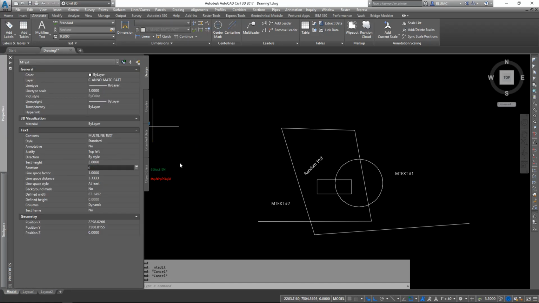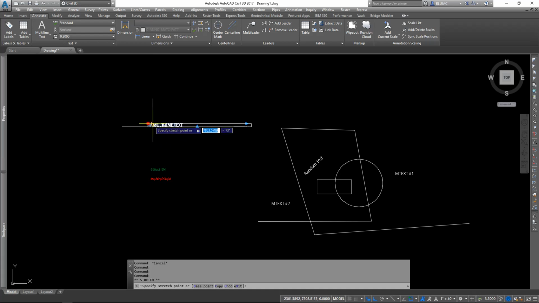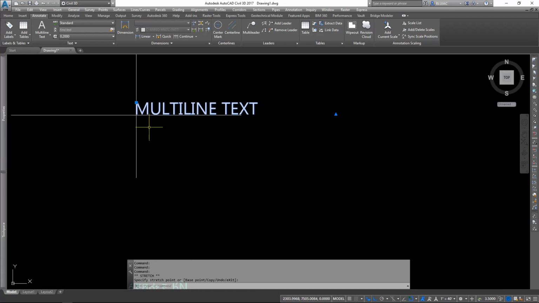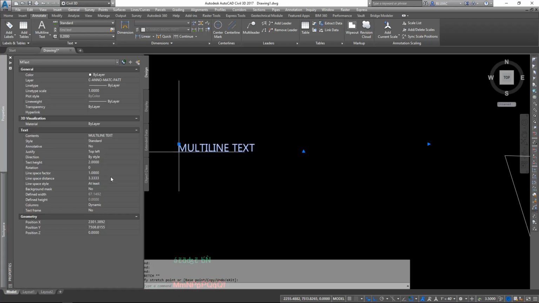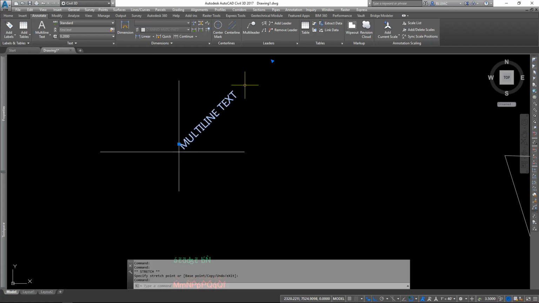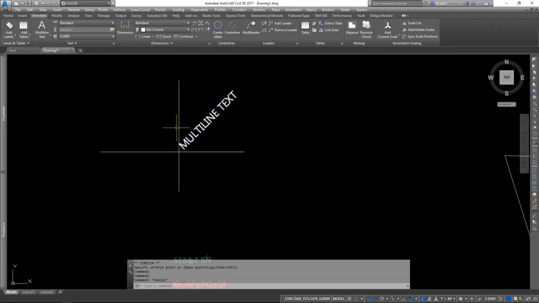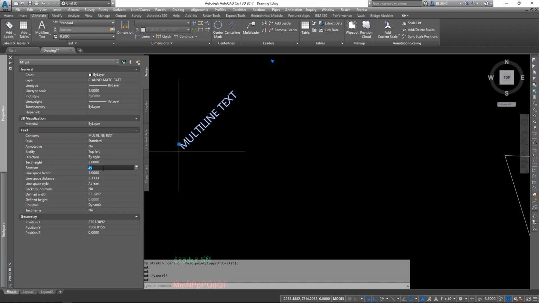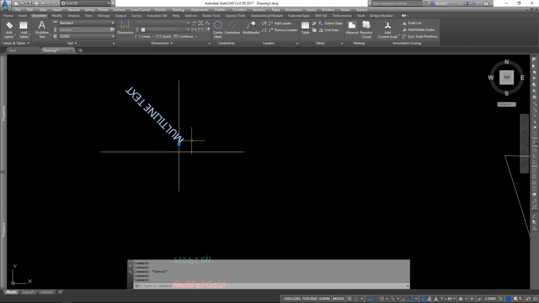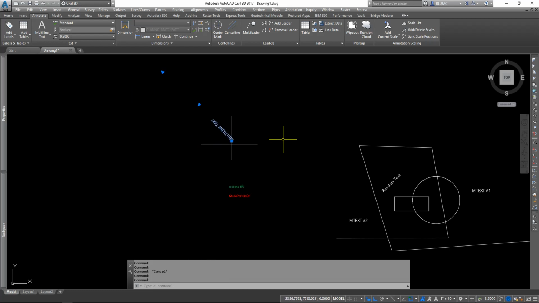So I'll put this back to a 0 rotation angle, and I'll get it lined up nicely with our x and y axis. So as I change that rotation angle, let's just put a 45 for now. You can see now I'm at a 45 degree angle from my positive x-axis. So I'm traveling counterclockwise from the positive x-axis. And just to highlight that, I'll put it back to the 135. And so here you can see I've rotated from positive x 135 degrees counterclockwise, and that's why I'm getting this rotation angle.